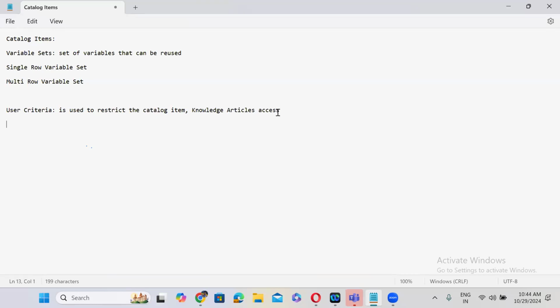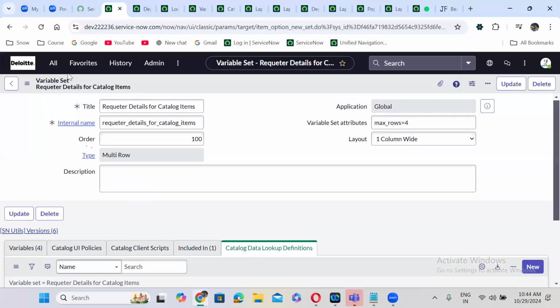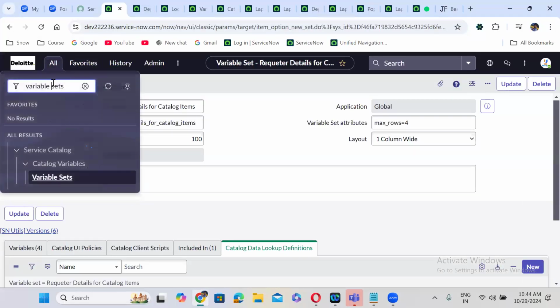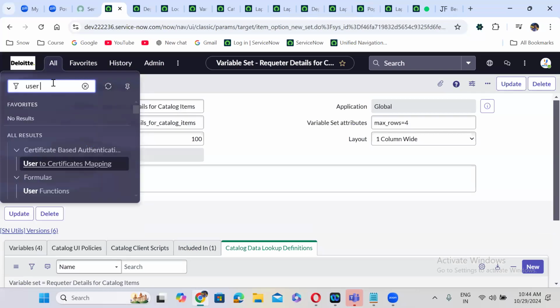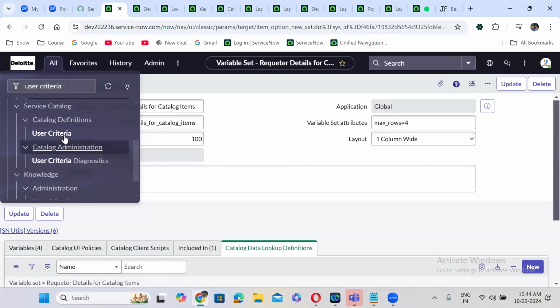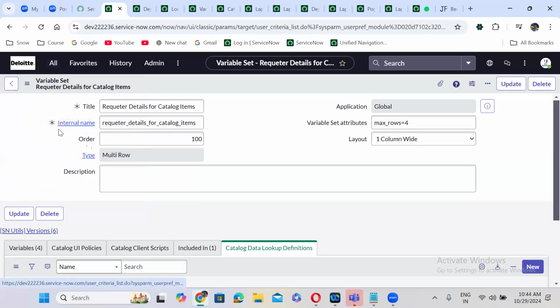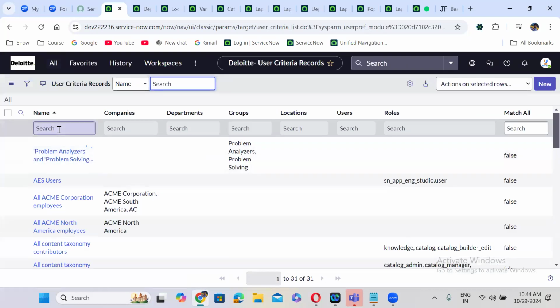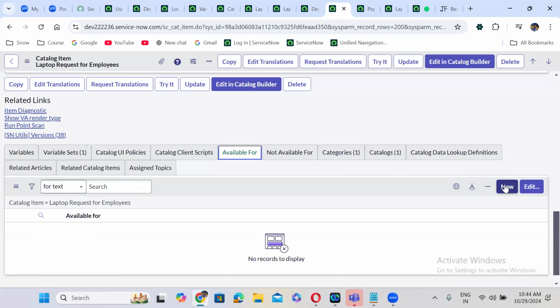You can create user criteria from the application navigator. You can just type user criteria here. Scroll down, and under service catalog, you can create a user criteria here. Or else you can directly create a user criteria by clicking on New here. Both are same.